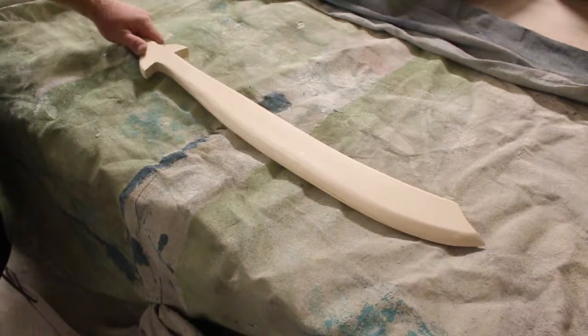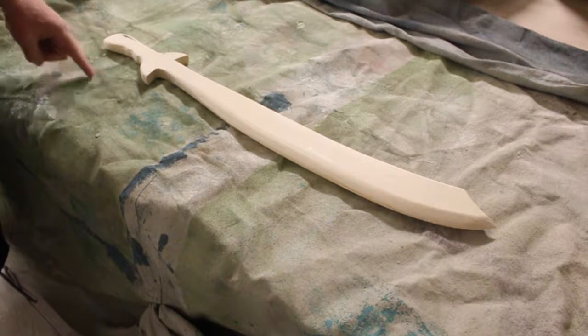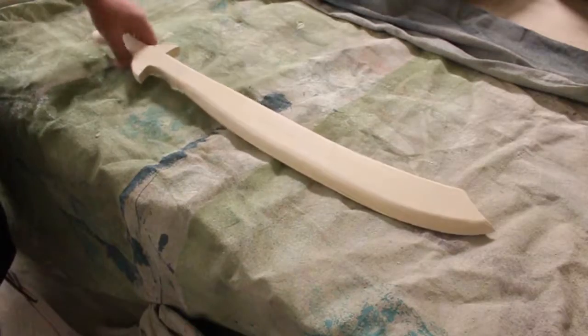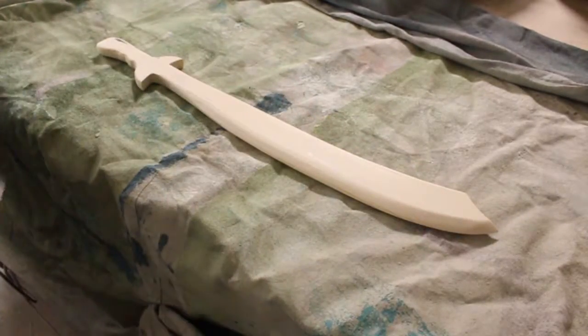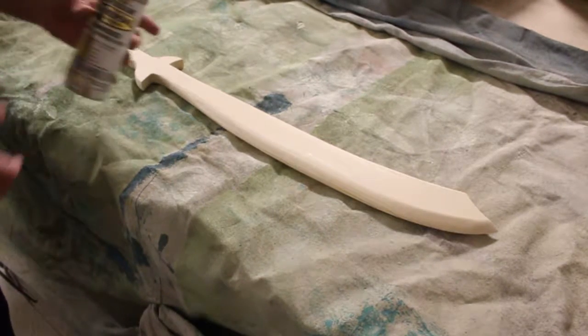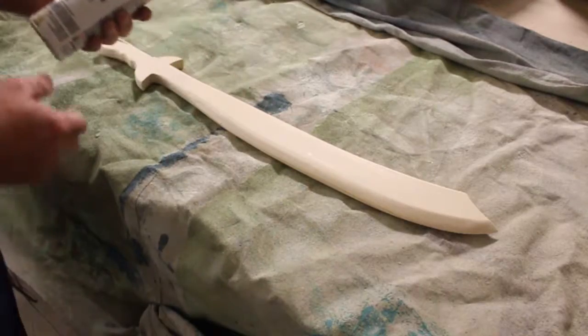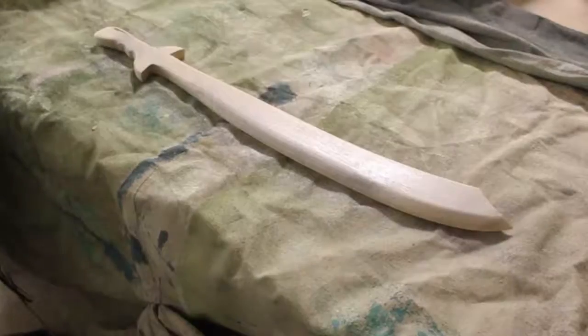So cutlasses come in all shapes and sizes. We kind of took our own liberty with the handle here, and I didn't do the hand guard, but you could easily do that with a bigger piece of wood and just cut it out. I opted not to, but now it's time to paint it. First off, I'm gonna just go over it with some hammered primer, and it's just in the silver color, and then we'll add some detail later on.